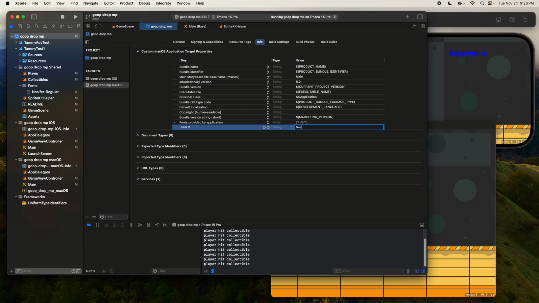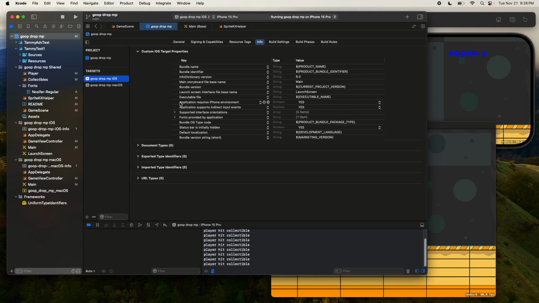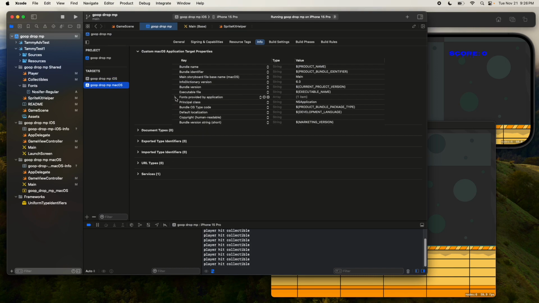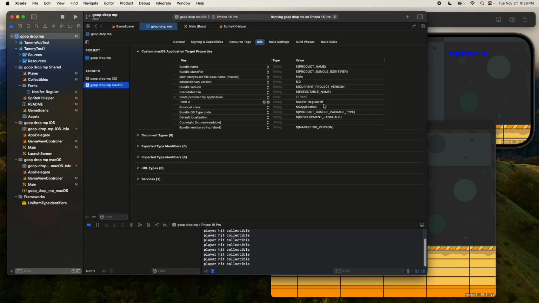Nosifer Regular TTF, I believe is what we said. Nosifer Regular, yeah.